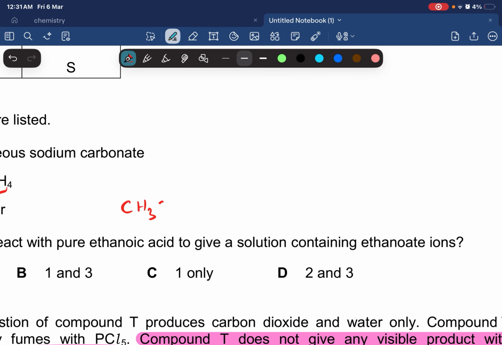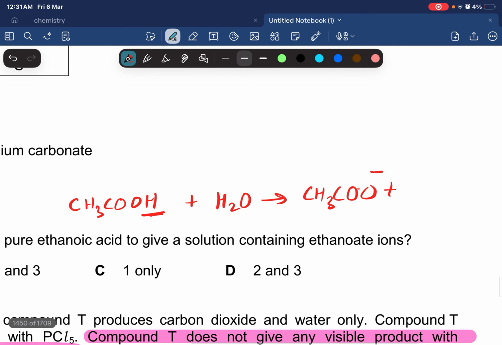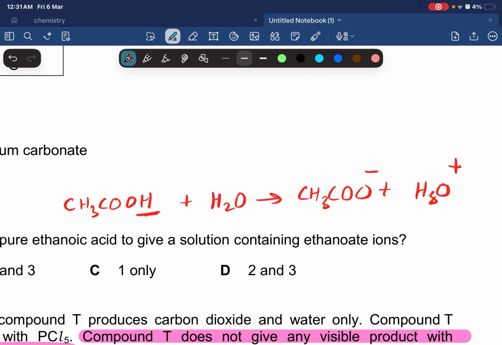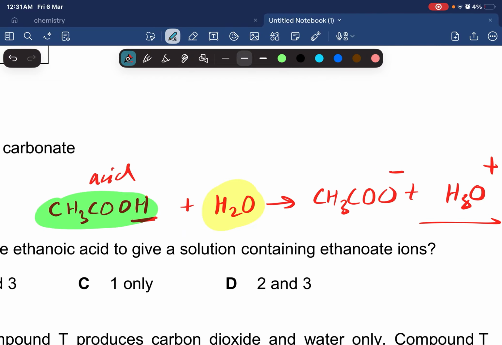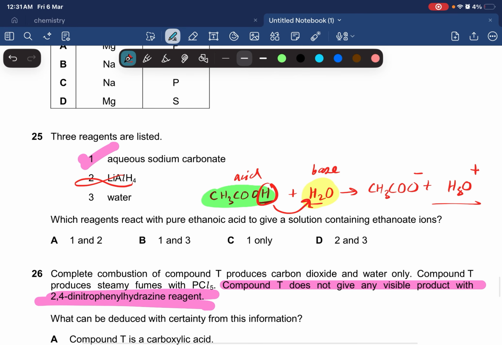Ethanoic acid basically has this H plus, so it's going to react with water and form CH3COO minus, which is the ethanoate ion, plus H3O plus, because water is going to be a proton acceptor over here. So this is your proton acceptor and this one is your proton donor. That's an acid-base reaction, in which ethanoic acid reacts as an acid and water reacts as a base because it's accepting the proton, and then we form an ethanoate ion. So this is also going to react with water. 1 and 3. I know we haven't started this. I know it's not part of the course, but they're going to test you on things that are not part of the course. This just shows that you're going to be tested on a lot of things.